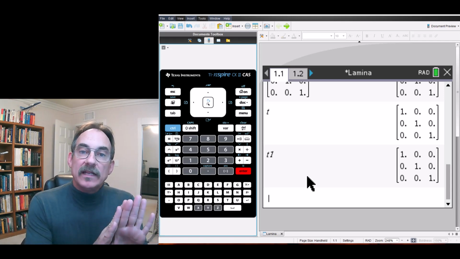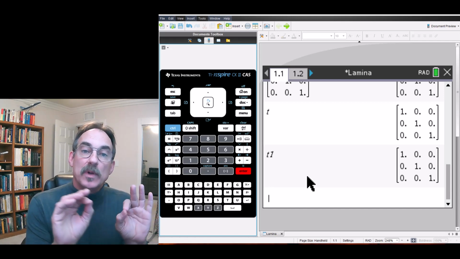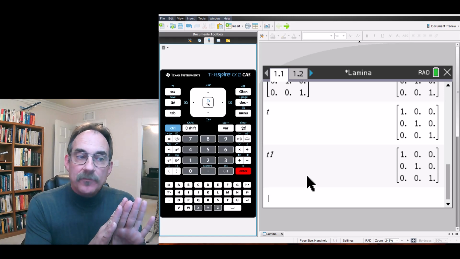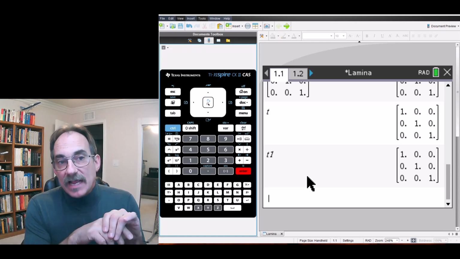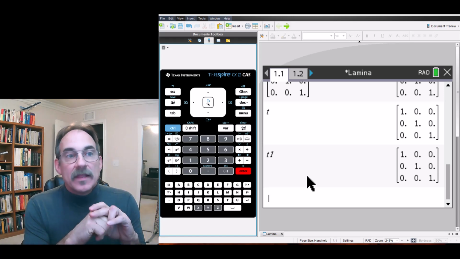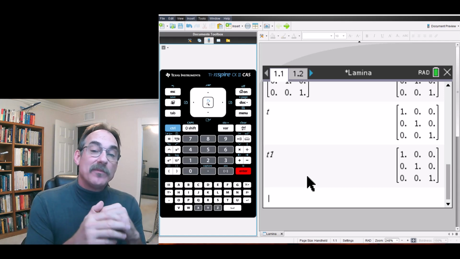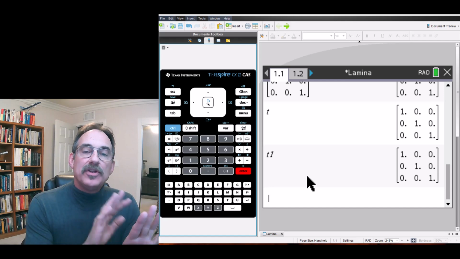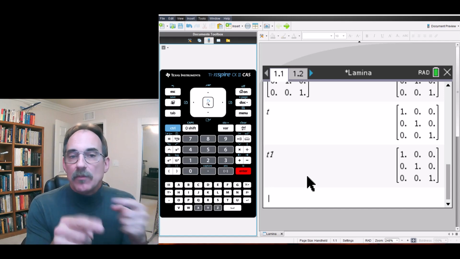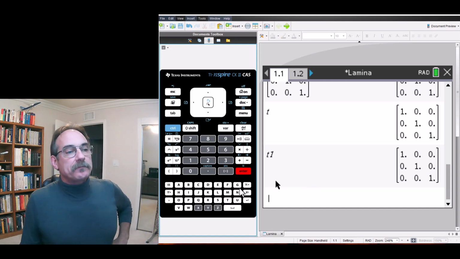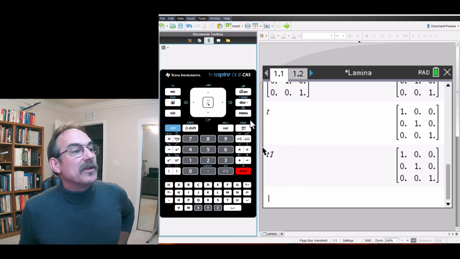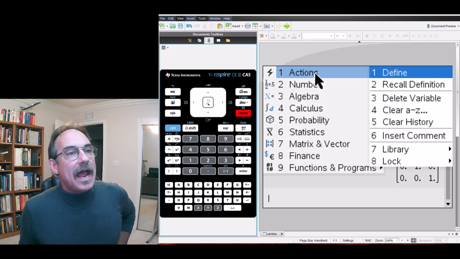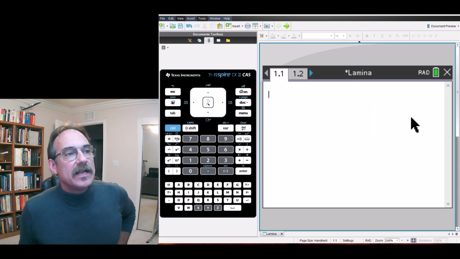Once we do it for one layer, we can store the variables to another variable name, and then we can go and calculate the next one, and this will make your job much faster. Okay? Now, there are actually more complicated programs we're going to get to do everything, but the idea is to get our calculator to do the easy parts for us so we can run through and do the more cool calculations. Let's go ahead to menu, actions, clear history.